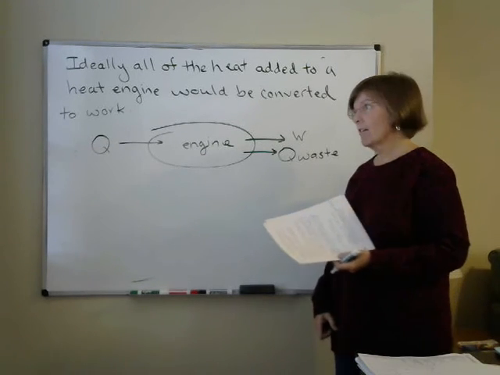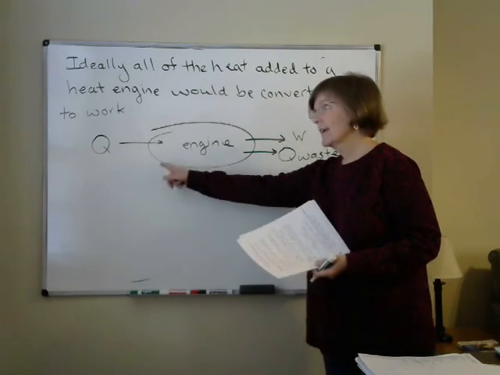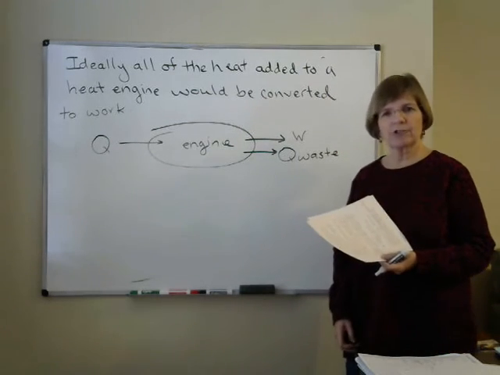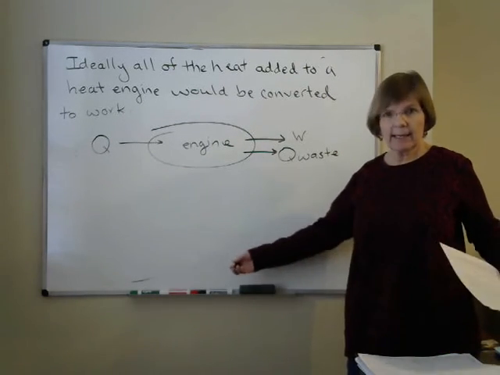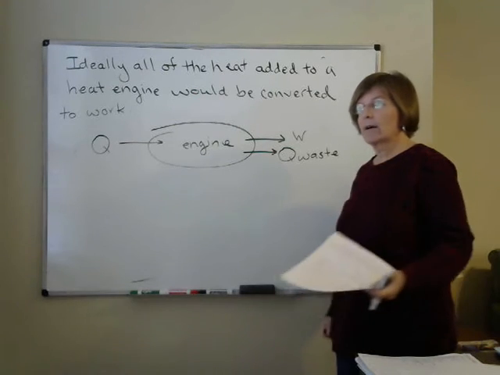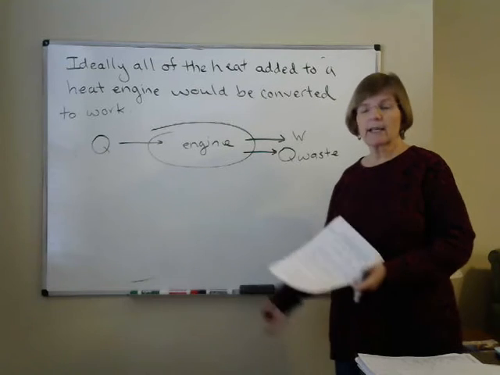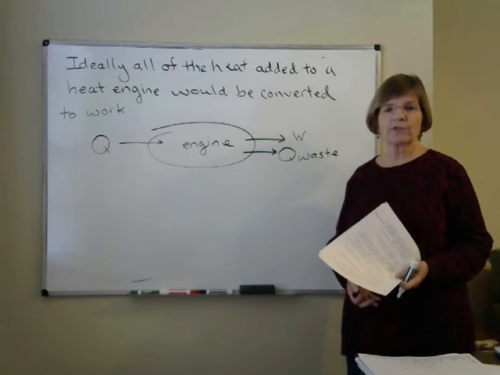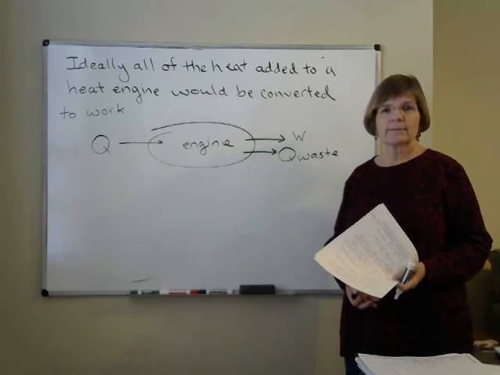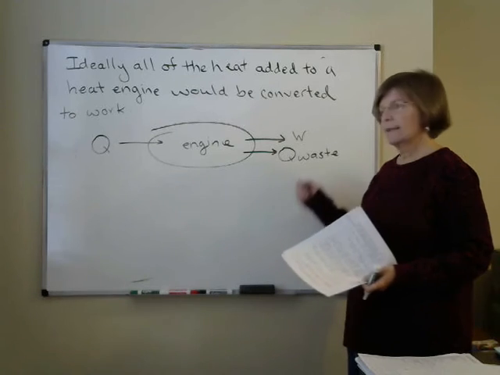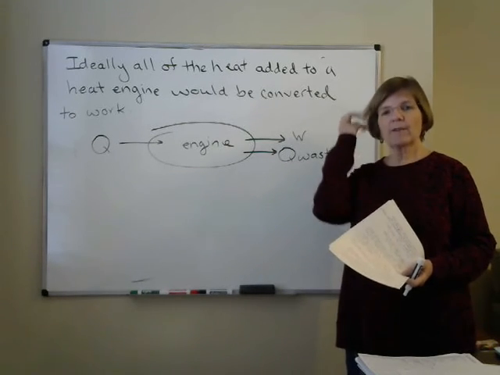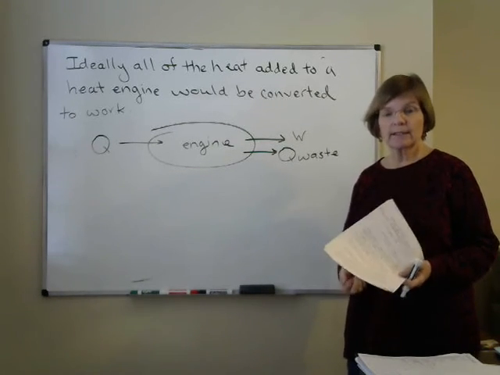The second law says I can't ever have 100% efficiency. I can't break even. If I want to accomplish 900 joules of work, it's probably going to take me at least 1,000 joules of energy put in. This waste heat increases the disorder of the environment, and that just happens.